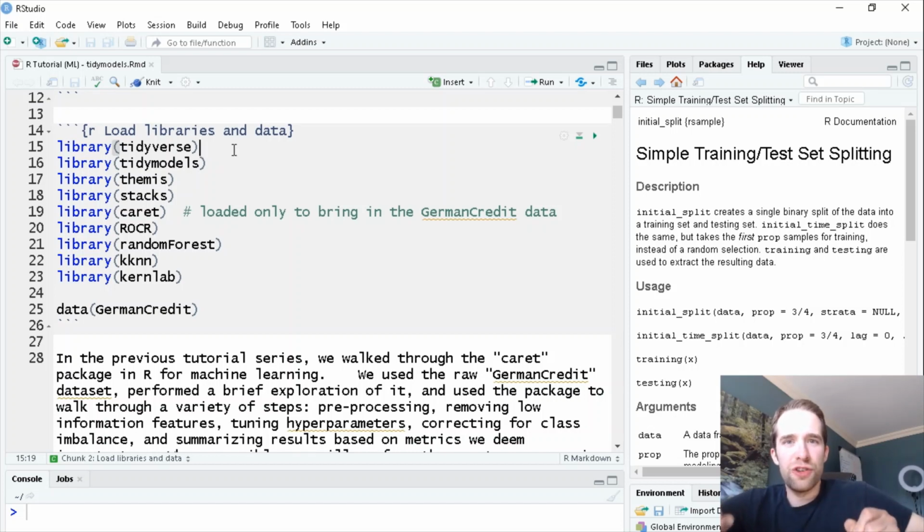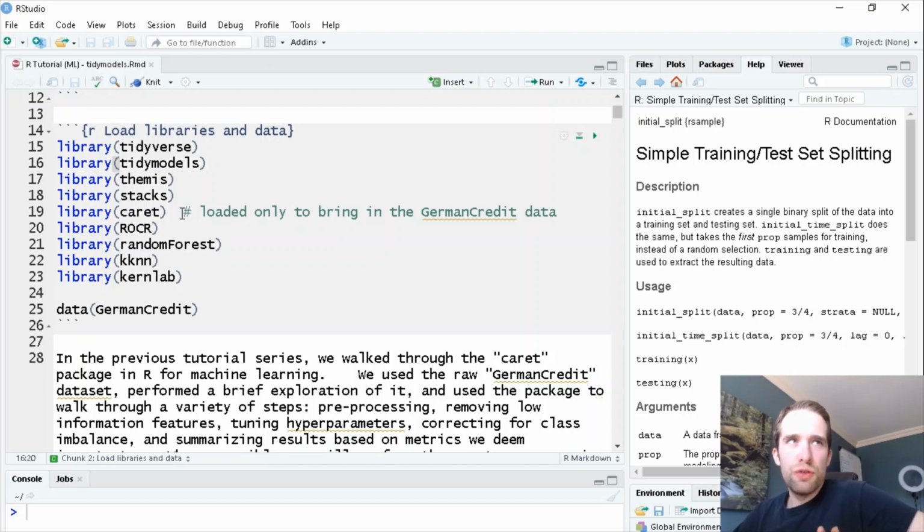All those packages are part of the tidyverse, and when I call the tidyverse, all of those packages are automatically loaded in. That's generally the case with tidymodels too. Now, there are some newer packages like themis or stacks, which, for now, you have to call separately. But just think of it very analogously to the tidyverse, where if you call the tidymodels package, many of your dependencies are going to come in.